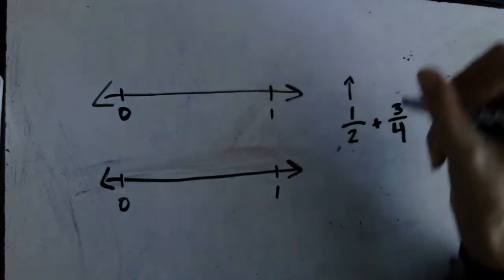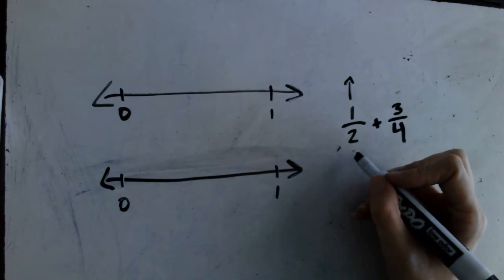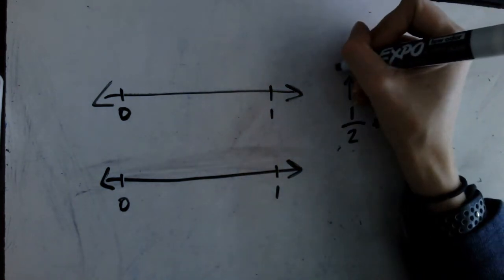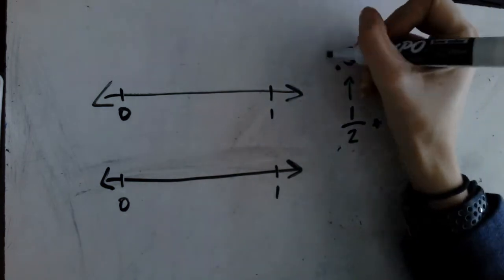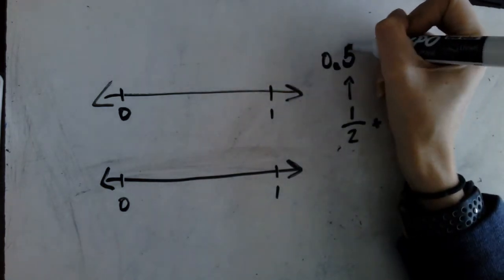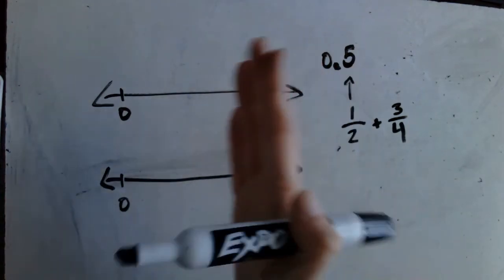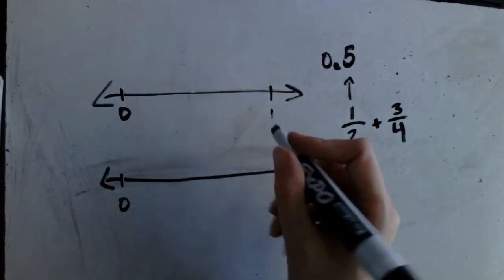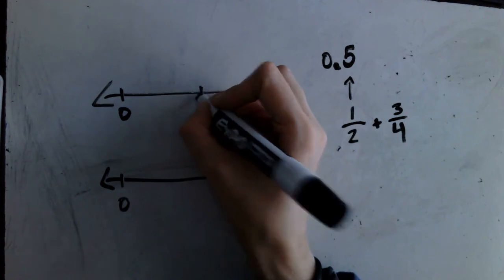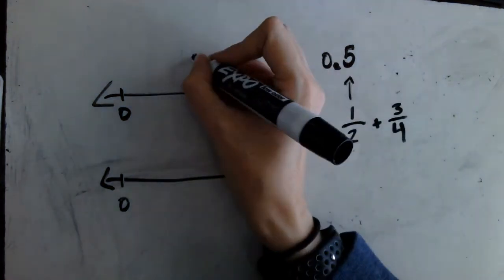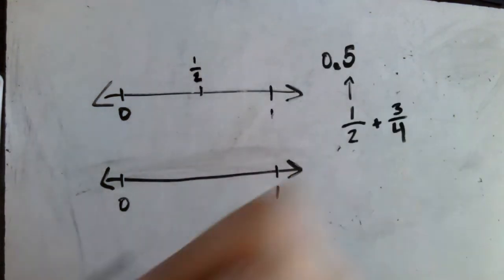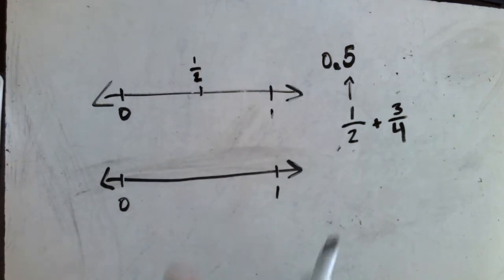Since I know that 1/2 as a fraction is going to land at around 0 and 5/10, that's where it's going to fall on my board here. I know it's going to be smack dead in between these guys. So I'm going to find where I think the middle is, and I'm going to mark that as 1/2. Mark that on your whiteboards now. 1/2. That's about in the middle.